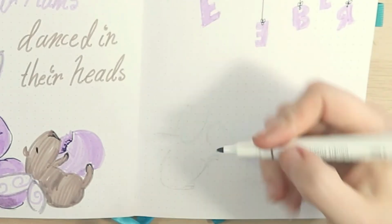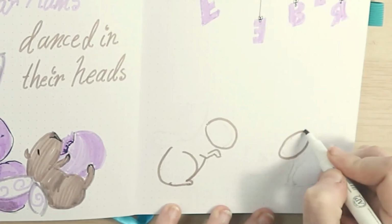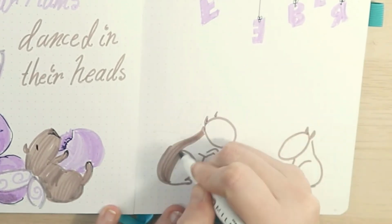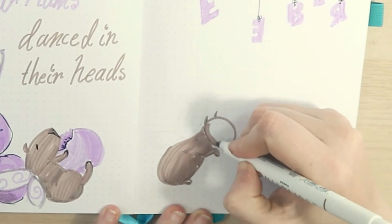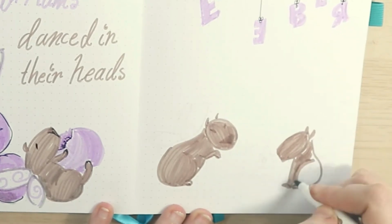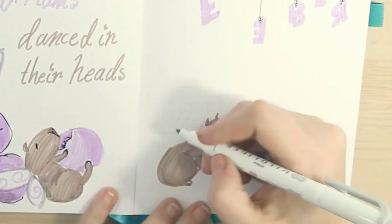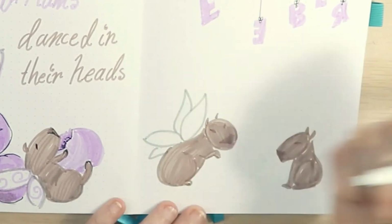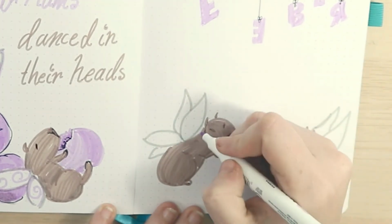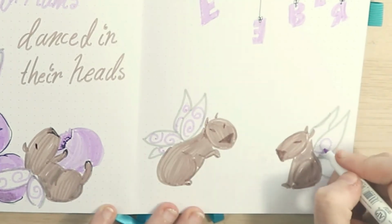I also decided to keep consistently using the gray to outline the fairy wings and then use the purple inside to give more of a design. Also, the design of the fairy wings is actually an homage to Tinkerbell's wings from Disney with the swirls to them. I wanted to just kind of keep it simple. The capybaras in and of themselves are very brown in comparison to the rest of the picture, and so I didn't want the fairy wings to be overly designed. Just keep it simple and just enjoy the fairies. This is actually the first time I've ever done fairies, to be completely honest.